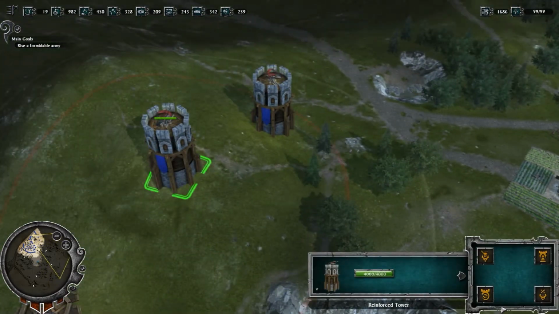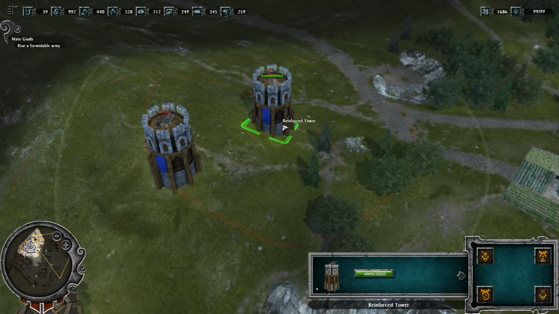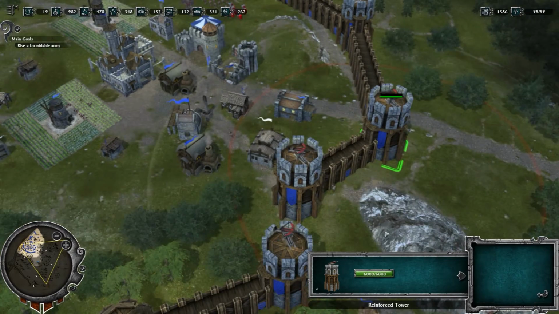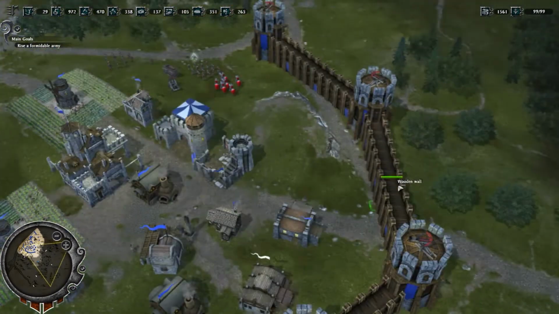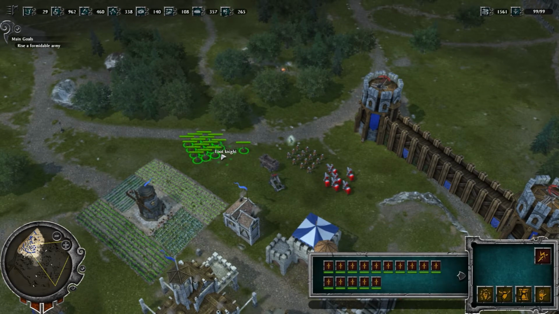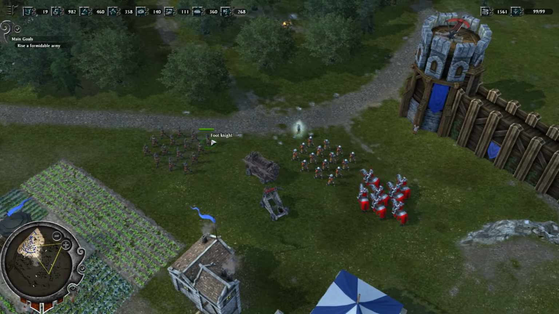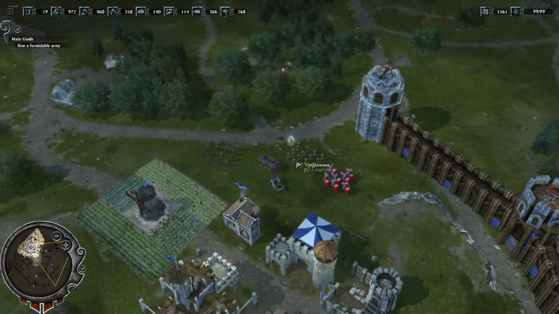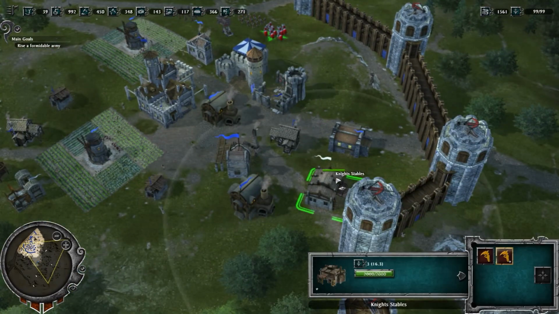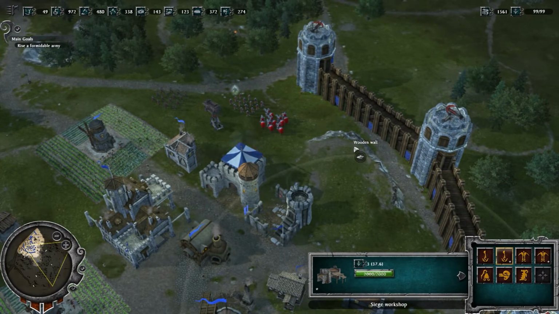Got one catapult. Planks, good. Stone blocks. Let's at least upgrade this one. The towers will last longer, I think. I hope. So 1, 2, 3, 4. 12, 13, 15. Okay. 3 more knights and I will be fulfilled. And 3 more siege catapults.